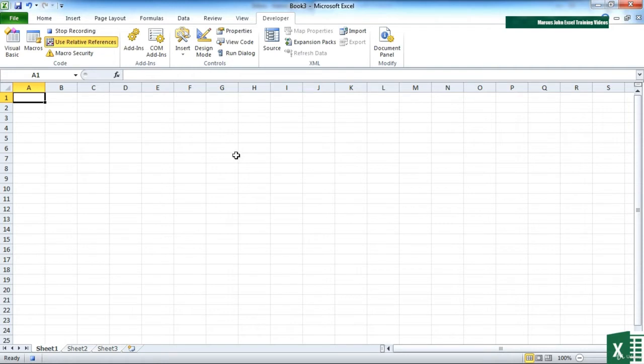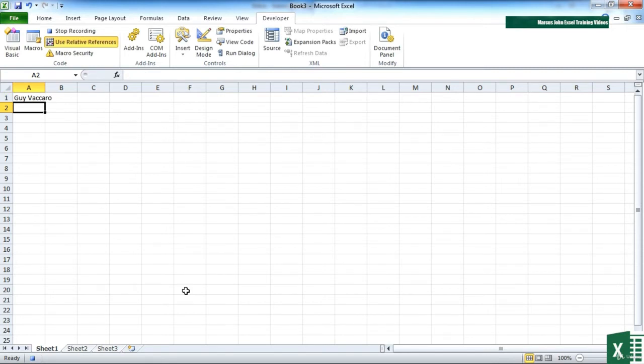Now I know it's recording because on the developer ribbon, I have an option for stop recording, and down in the lower status bar, I have an option for stop recording. All I need to do now is record the steps. Now it only records physical steps, it doesn't record time, so you can do this really slowly to make sure no mistakes are made. So where the cursor is, I would like to type my name, come down to the next cell, type today's date, but I always want it to be today's date.